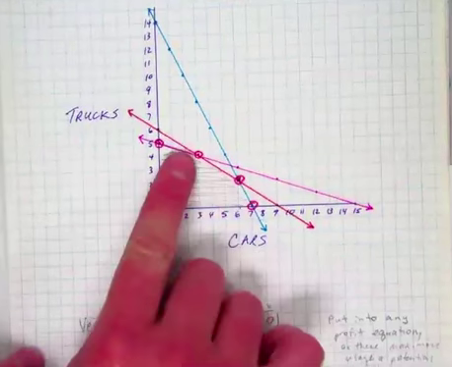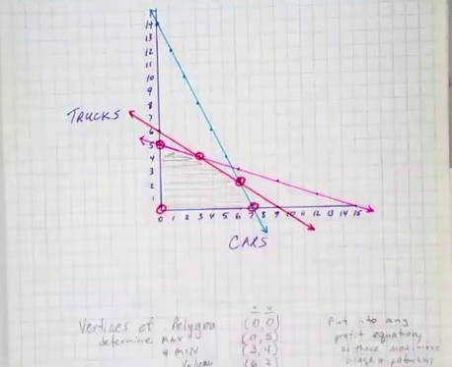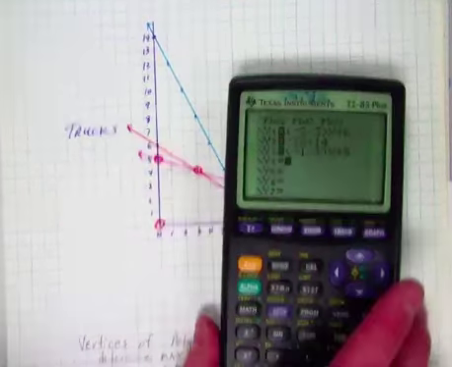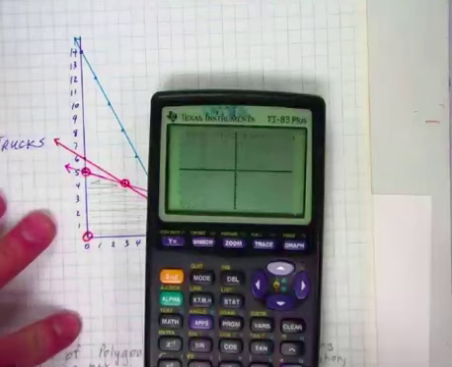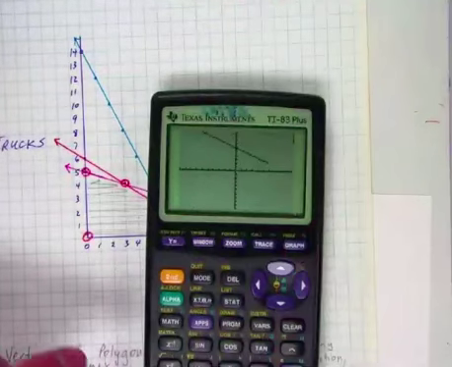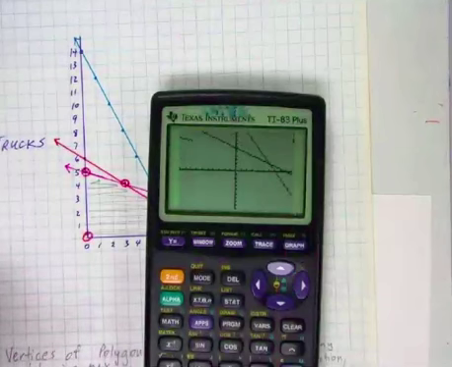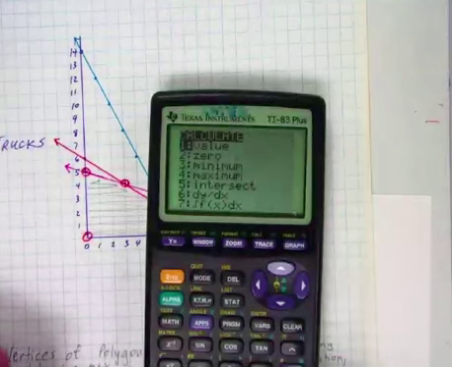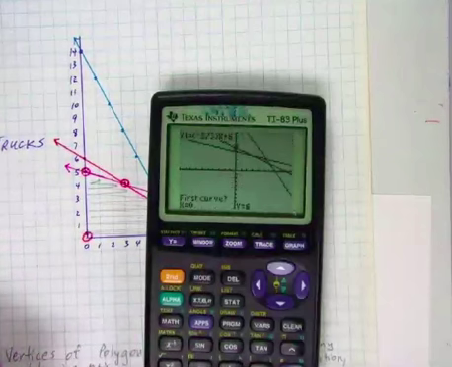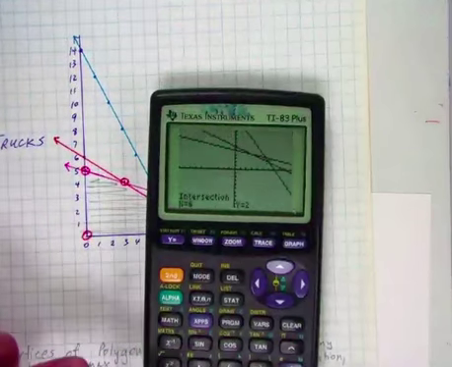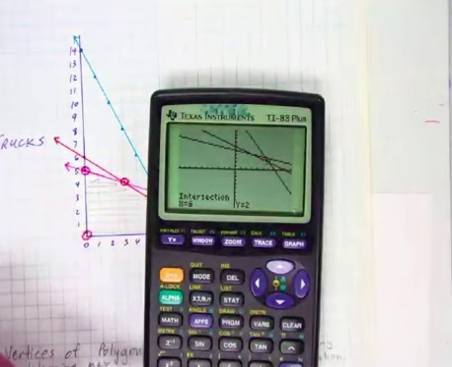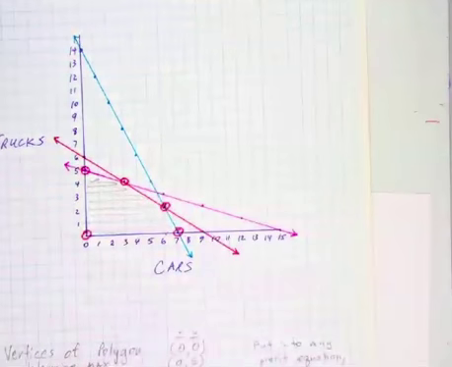Now, if you can't find these points of intersection clearly on your graph, you could have put them in your graphing calculator. When you put them in your graphing calculator in y equals form, remember, we talked about you have to do that, then you could push graph, and you could see, okay, there's the first line, there's the second line. I could even go back and have this shade underneath, and I could have the triple shading. But now that I've got them in there, I can do second calc, and I can calculate the point of intersection, which is option 5, and I can go through and figure out some of the points of intersection. This one picked the one down here, which was 6, 2, as the first choice, and then I just have to figure out the others. So the calculator can help you with that.